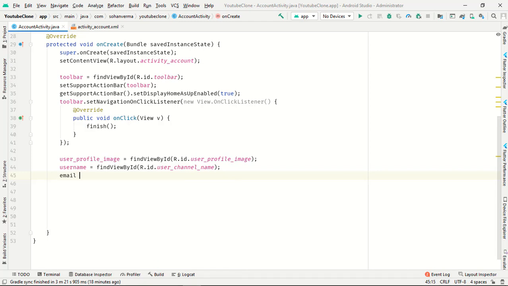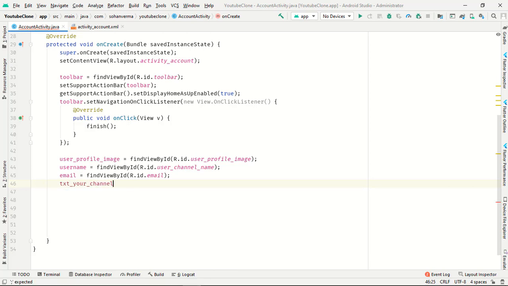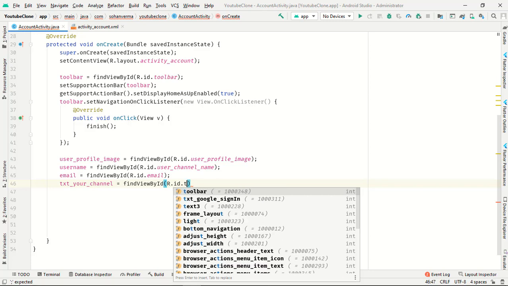Then email equals findViewById R.id.email. Perfect. Now we want text your channel equal to findViewById, ID was text.